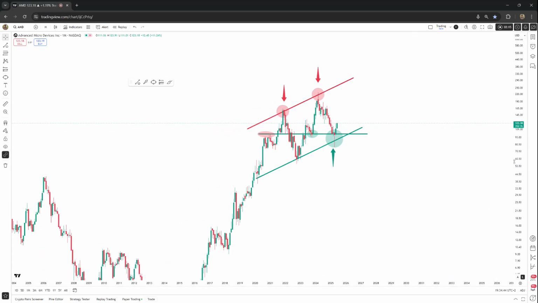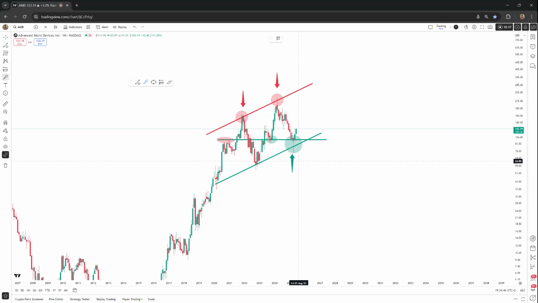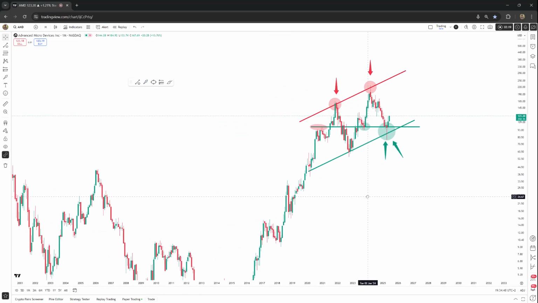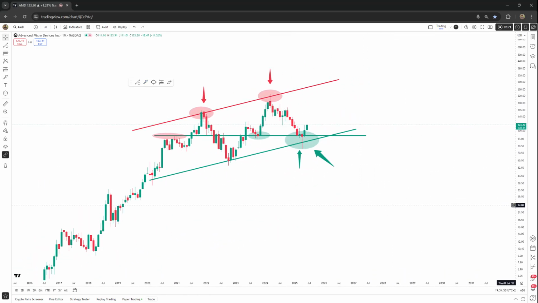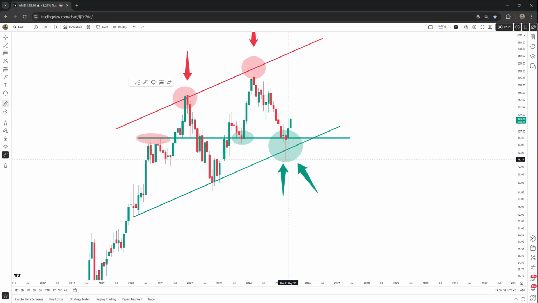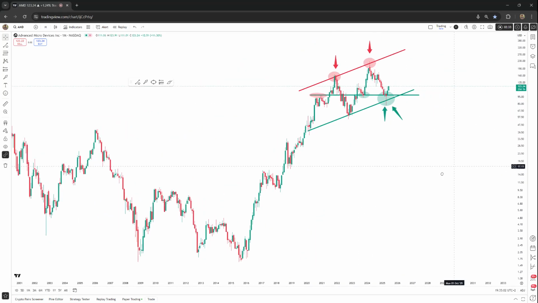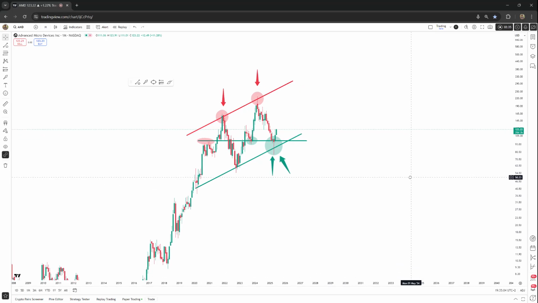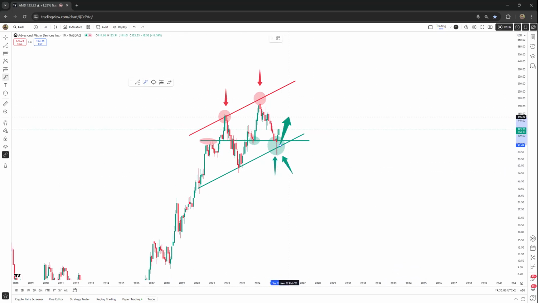Furthermore, we saw the creation of bullish confirmation on the smaller time frame, as well as a significant bullish higher time frame reversal candle right here in April. We saw a beautiful reversal of approximately plus 25%. I once again published a bunch of analysis explaining all the reasons for which I do expect the bottom to be in and a significant rejection away towards the upside.